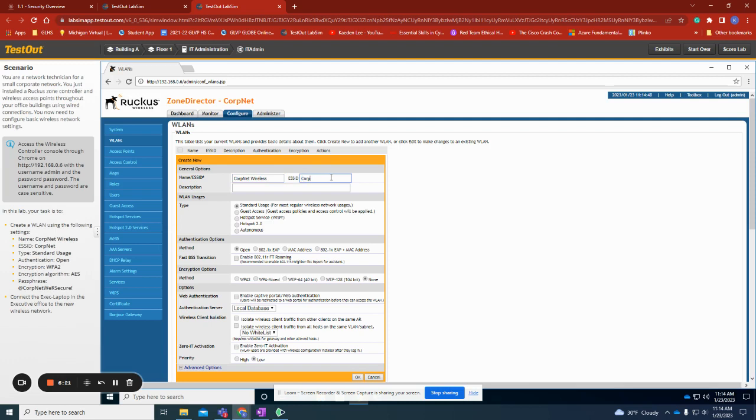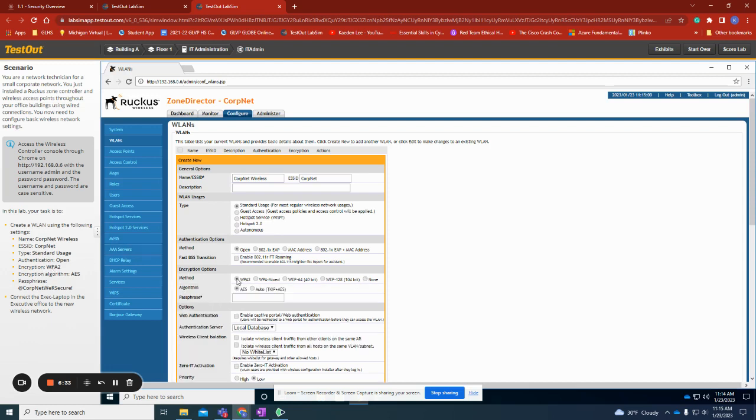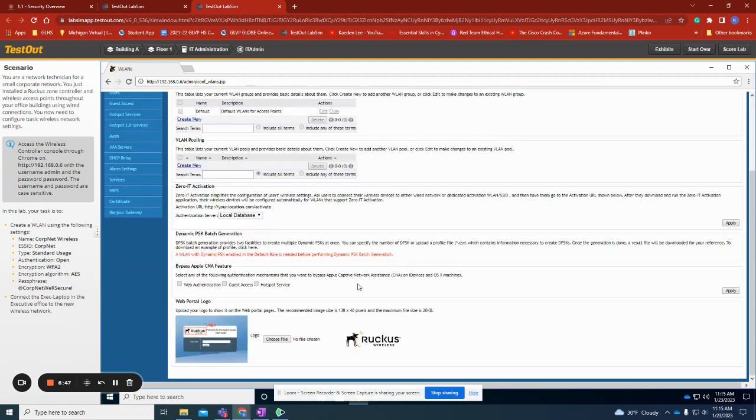So that's what it will show up as when they go to their Wi-Fi connections. Description we can just leave blank. We need standard usage, open authentication. We want WPA2 encryption instead of what was auto-selected, which is none. AES, already selected. Then this certain passphrase here. There we go.